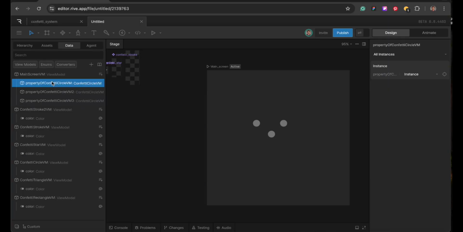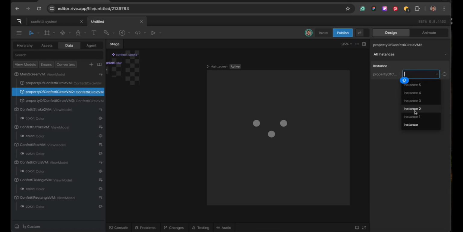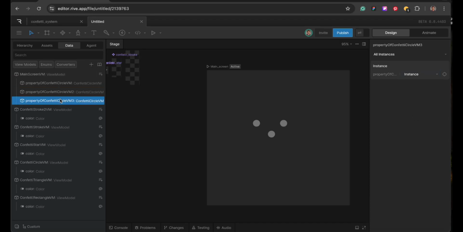The next thing is to change their instances. So now I'm going to allow this to carry the first instance. I'm going to use instance 1 here, and I can use instance 2 right here.